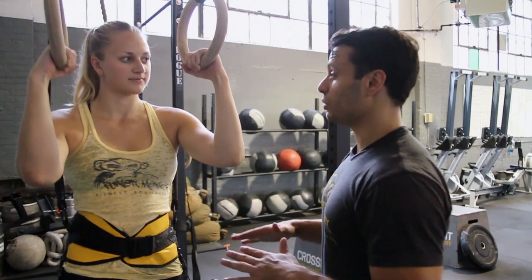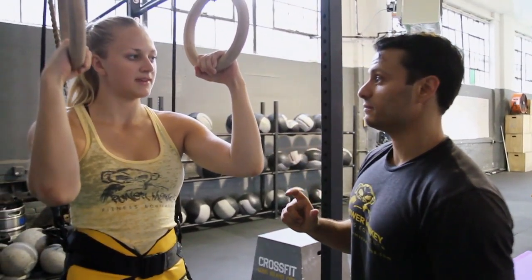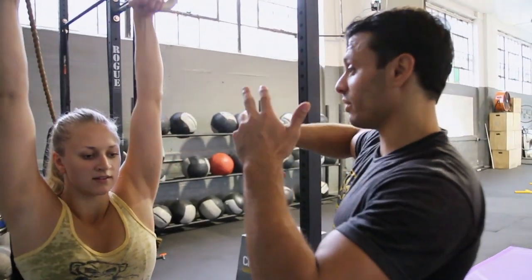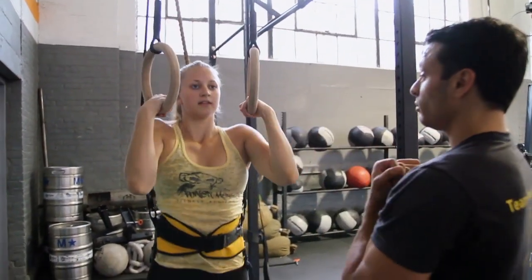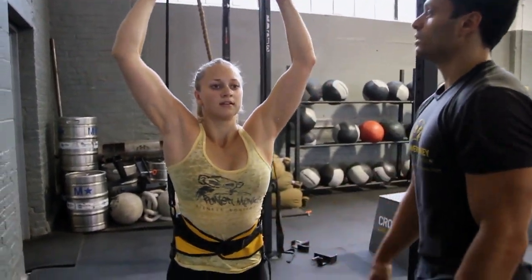And I really want you to try to slow things down so you're focusing on each piece of the movement independently. All right, got it? Yep. All right, cool. So the first thing we're gonna do is just work on understanding how the whole apparatus works. As you pull down on the rings, your body's gonna get raised. So let's do just a couple of pull-ups, keeping those elbows nice and tight in, trying to get up as high as you can. Go ahead, let's do three or four of them.